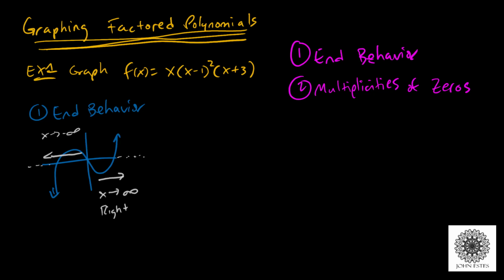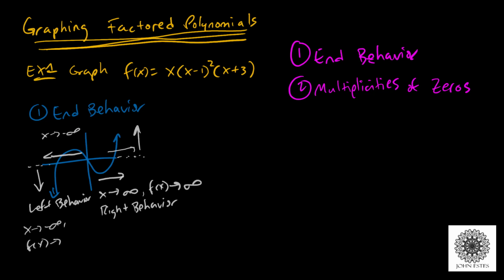I think it's reasonable to say that we call this the right behavior as I'm going out to infinity, and the other way is the left behavior as I'm going out to negative infinity. And behavior is a good term to use because we're discussing how the function acts as we go out towards infinity. How does it behave? So in this particular one, notice that as x goes out this way, my function is going up. So as x goes to infinity, my function value, f of x, approaches infinity. And in this particular one, as I'm going out towards negative infinity, my function is going down. So as x goes to negative infinity, my function is going to negative infinity as well.